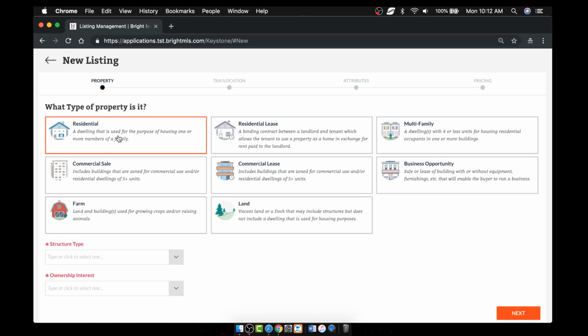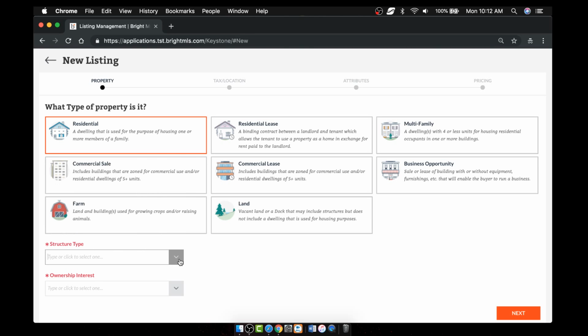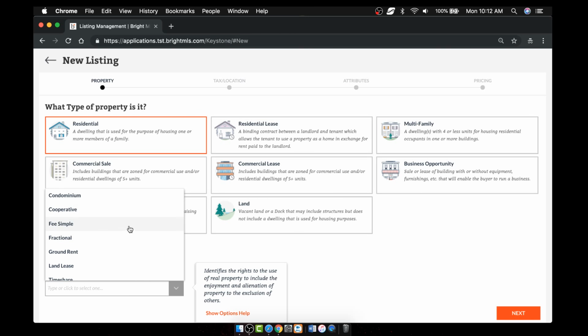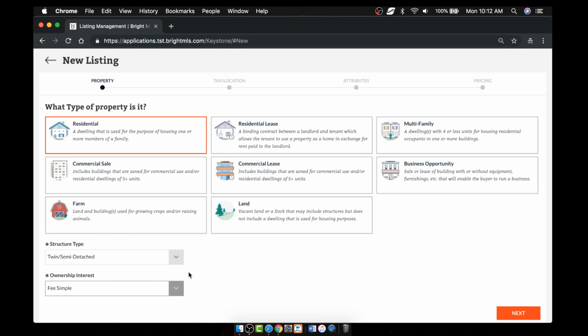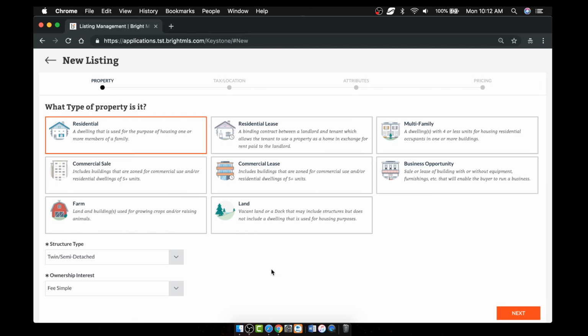So in this case, I can click residential. I can choose the structure, and you'll notice that there's help built all throughout. Even though we showed you some of the places you can get help when we first started, help is always available. So you'll see that as I open these different boxes, it already has the help underneath of it. So down here, I can actually click hide the help options if I don't feel I need to see them. But it is entirely up to you if you want to see them or not. You can toggle them on and off.